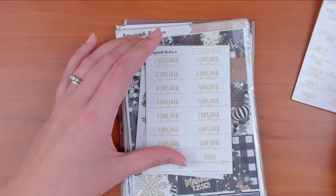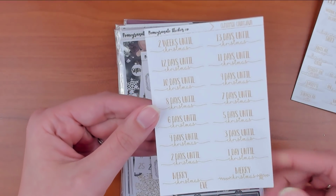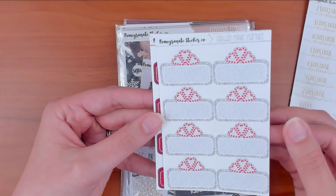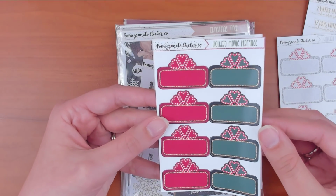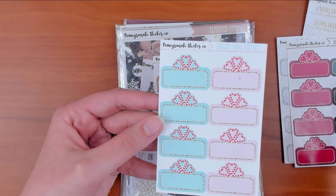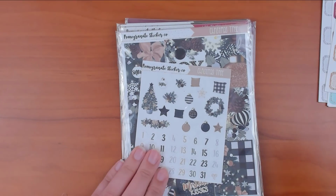Yeah. And then this one is countdown for Christmas, how many days until Christmas, and then it has Merry Christmas Eve and Merry Christmas. So cute. And then here's this one, holiday movie marquee, which I really liked, because I had one once and it said Hallmark movie, and I was like, my Christmas movies are not always Hallmark Christmas movies. So there's this one that's silver with candy cane hearts on the top, and there's the green and red with candy canes, and then there's a pink and blue pastel. Look, Susan. I'm saying that because she was the one that requested the pastel pink and blue stockings. And then here's the gold one. So I'm gonna watch a lot of Christmas movies. So funny. Okay, super excited about these kits, you guys.